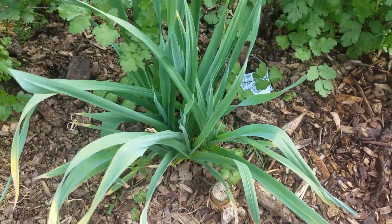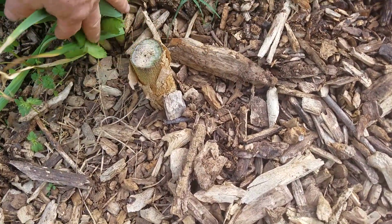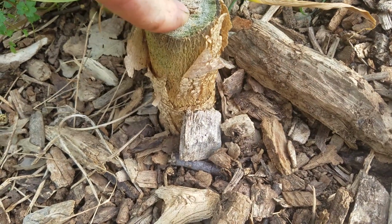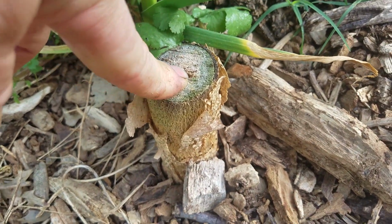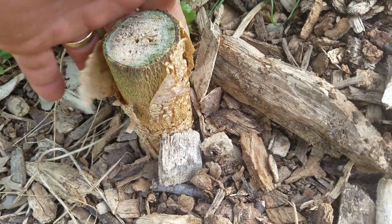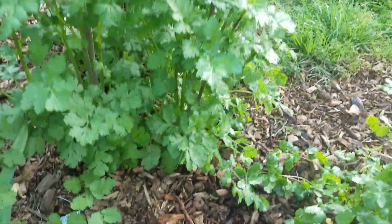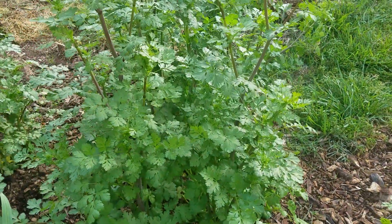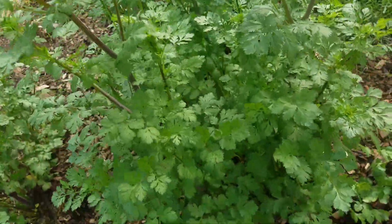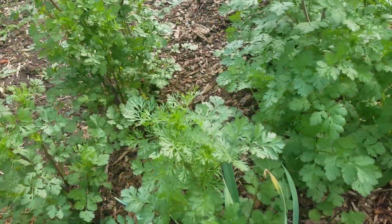There's some more garlic. Don't remember if I planted that or not. Here's my moringa tree that I planted last year, and it grew. And I covered it this year a little bit, hoping that it might sprout out from the roots. If not, I have seeds started. This is cilantro. It's going to seed. I really should probably harvest this and put it in freezer bags.